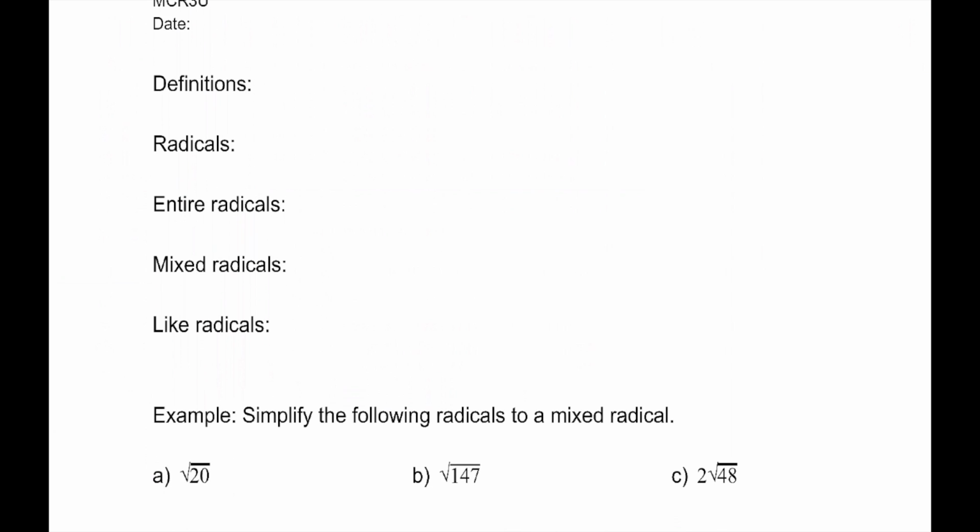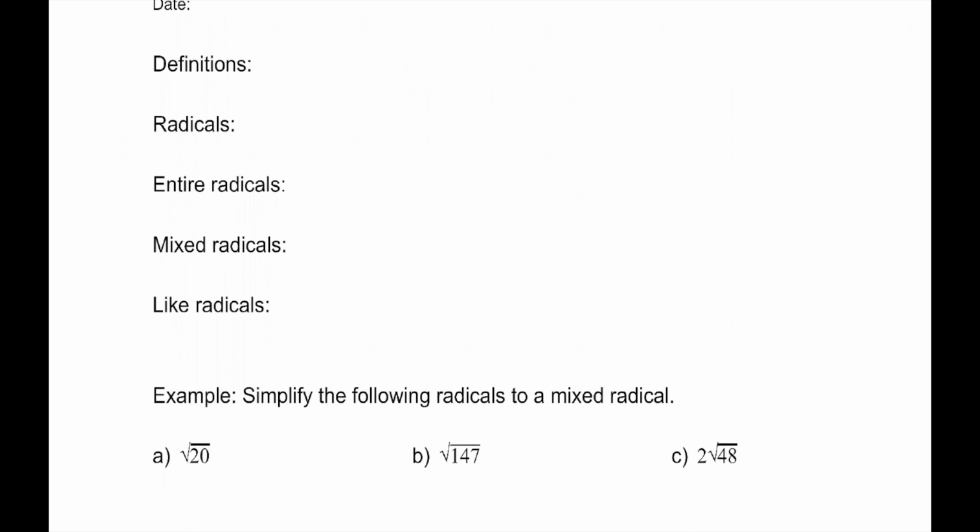So let's go over some definitions. What is a radical? The best way I would do it is just through an example. And like I said, we've worked with radicals before. So here we're going to have the square root of, let's say, 39. This in itself is a radical. So this square root is a specific type of radical. So in general, we have a radical.